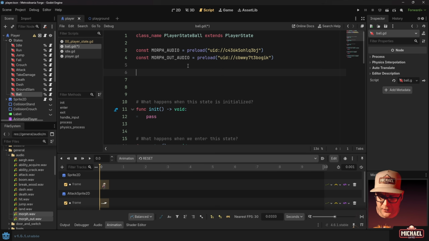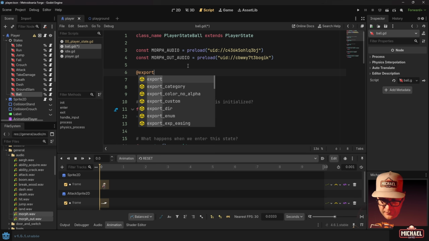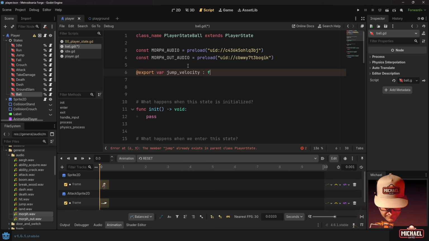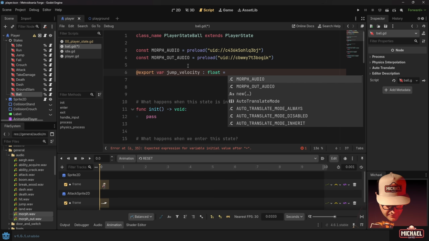There's a couple other things that I'm going to put in here. One thing that's interesting, and I'm going to go the more rudimentary, simple route for this, is that while we are in the morph ball state, I do want the player to be able to jump. And so I'm going to give it a specific jump velocity. We're not going to support double jump or anything from this state, but you could theoretically jump and then morph into the ball in the air. So, you know, you kind of get a double jump there. But let's go ahead and just do this. I'm going to export a variable for that jump velocity. So this will be a float, and I'm just going to set it equal to 400.